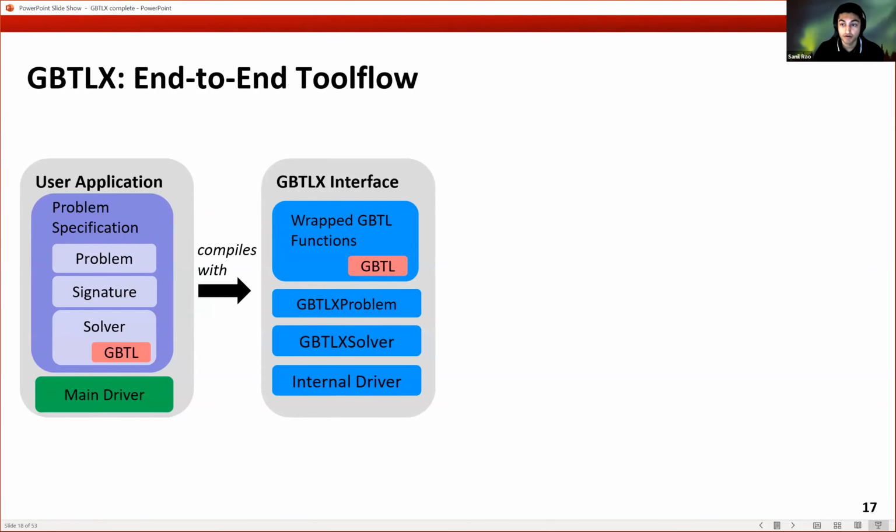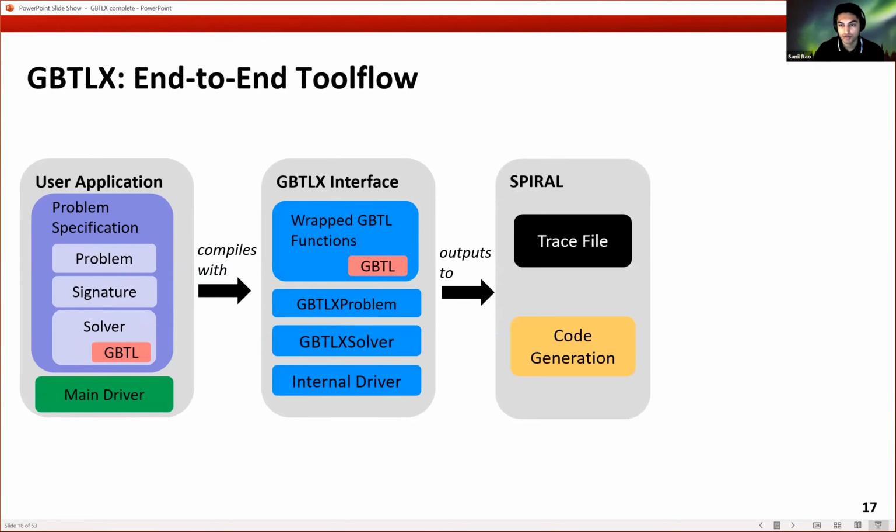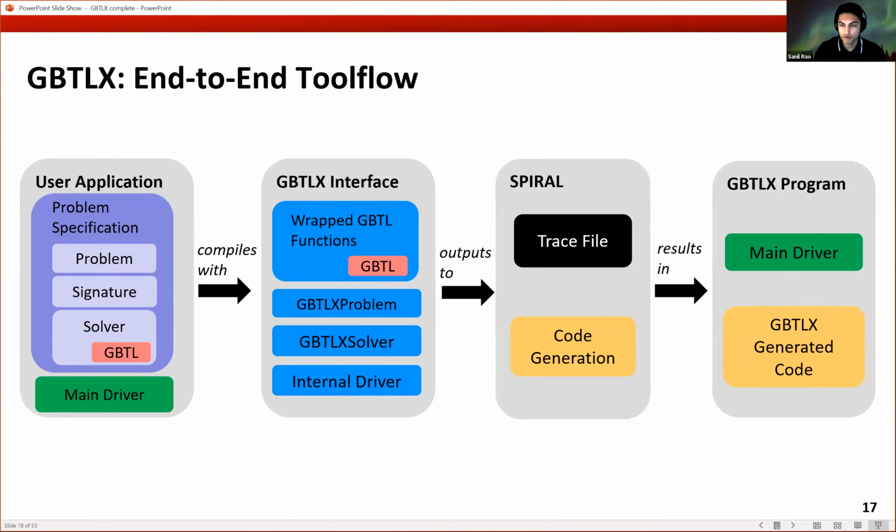The application will then build with the interface to capture library calls in a trace file to be analyzed. Again, we want to do this trace file generation efficiently, so we're going to use a small representative problem instead of the actual input. This computational trace file is then the input to the Spiral code generator, which will perform transformations to generate a high performance variant of the original computation. And then finally, the generated code would be linked back to the main driver, which will override our solve execution trigger and run the high performance algorithm on the actual input data set as opposed to the random problem instance.